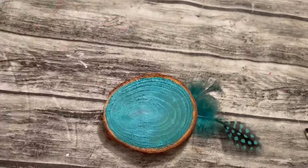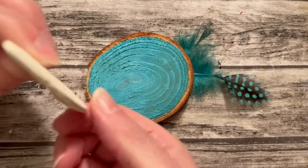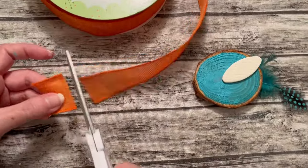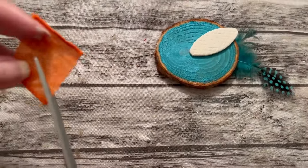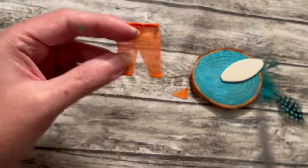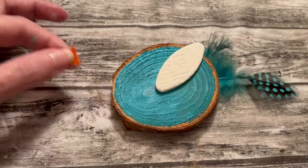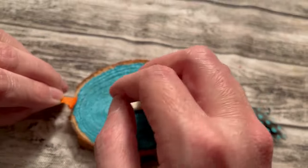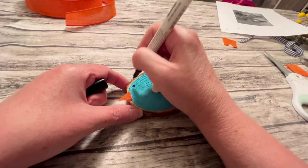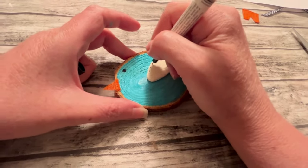Next I'm going to decide the position of the little bird wing. I didn't know if I wanted to put it down like it was sitting or hold it up like it was flying, so I decided to stick it in an upward position and put the glue on about three quarters of it with it hanging off the top a little bit. Next I wasn't sure exactly how to make a bird beak, so I decided to get the orange ribbon from Easter and snip off a little piece, then cut a triangle with the side that has the wire so I can glue that part onto the wood slice and hang off the other little part to be its little beak. We're going to take our hot glue, run it on that, and just turn it over and hang it off the edge. I'm just going to take my oil-based Sharpie and make a little dot for the bird's eye.